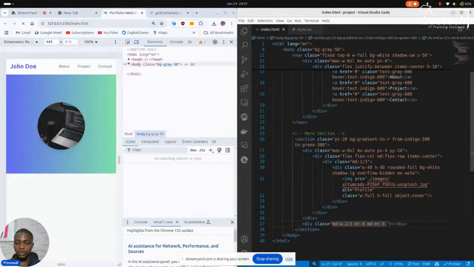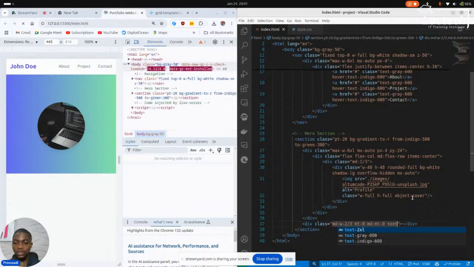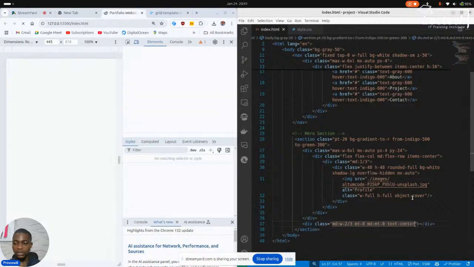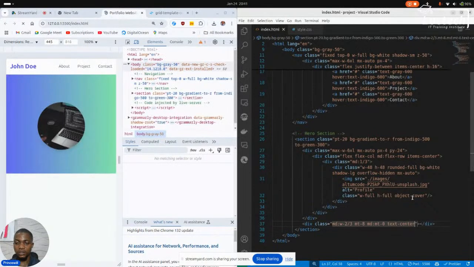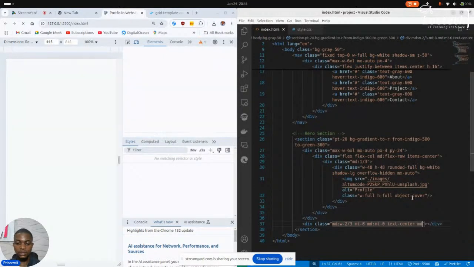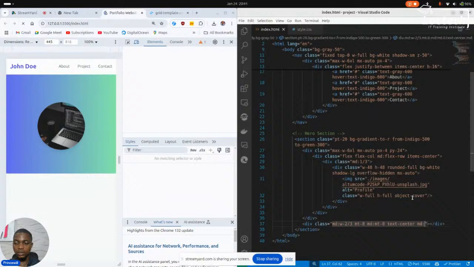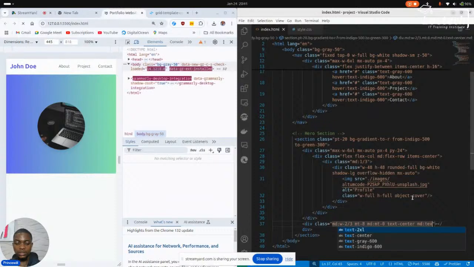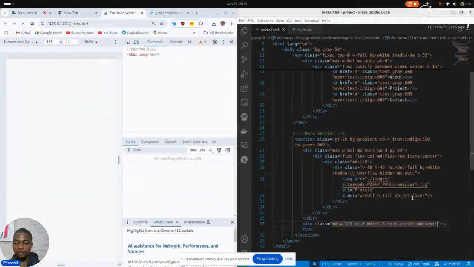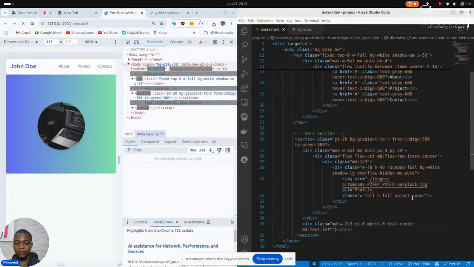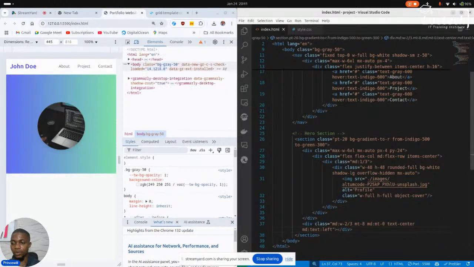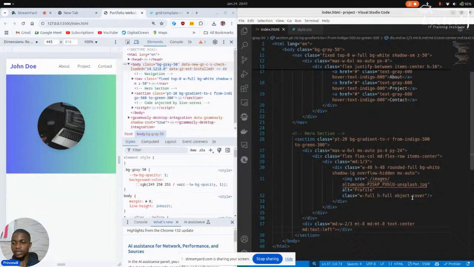So also coding, we're putting in the mobile responsiveness. Text set to center and in the MD, text left. Now I'm going to go in and start inputting our text.